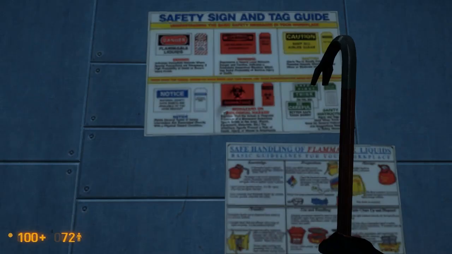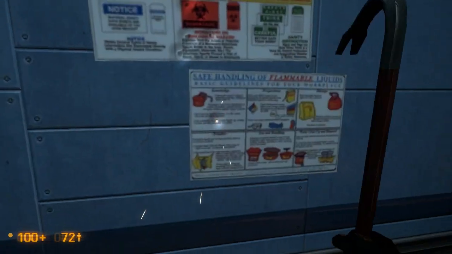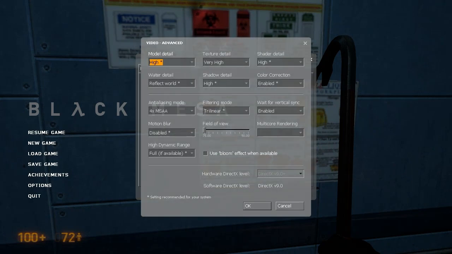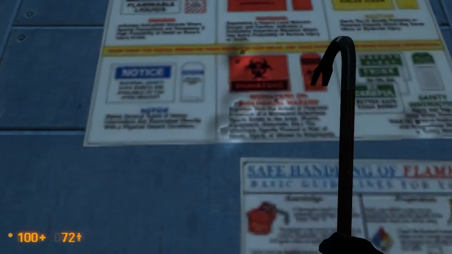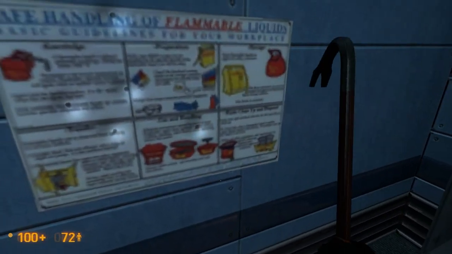Asshole. One case where the attention to detail is not so great. Some of these signs have crazy low resolutions, even though I've set the video at high or very high detail. Some of the signs are crystal clear, some of them look like there are probably actually words here, but totally unreadable.